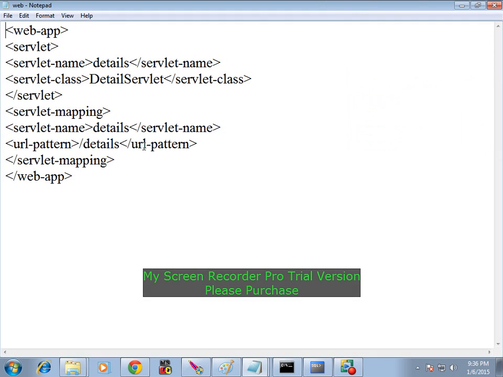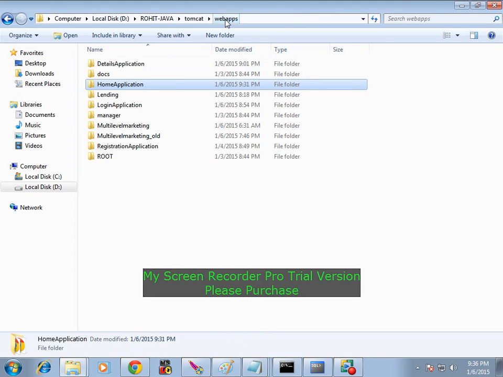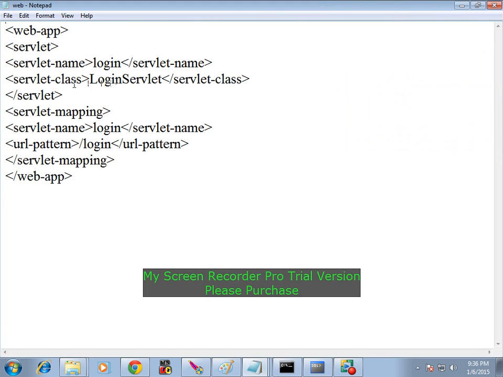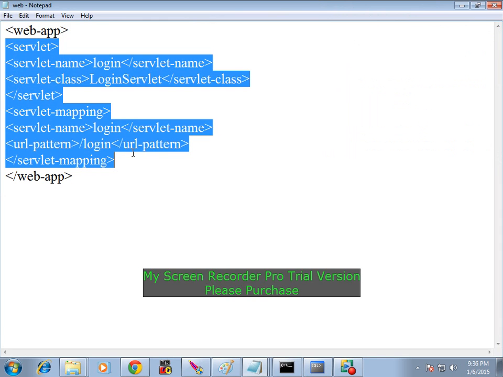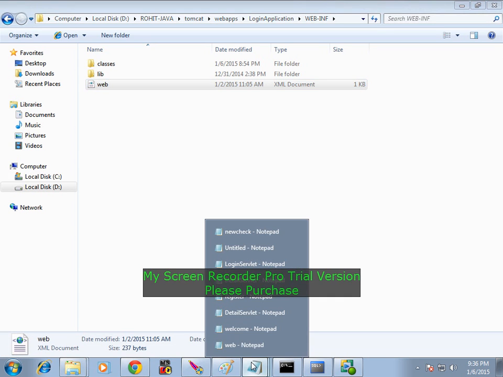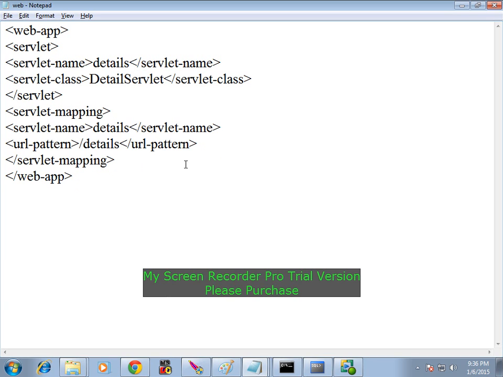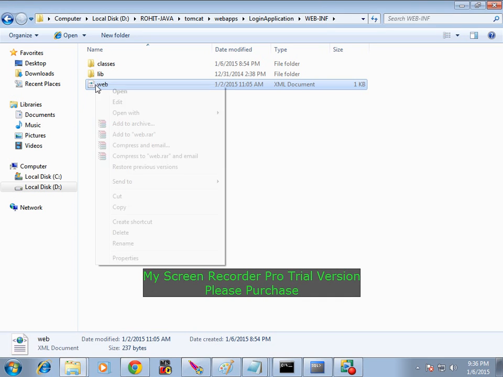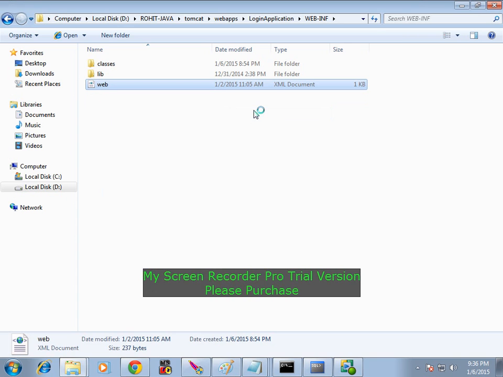What do you have to edit? We have to add one more tag known as login, right? For the login application we have already written it, right? We have written the servlet tag and the URL mapping. Just copy it and place it in the web-app, first and after that second. So however many servlets you have, that many servlet and servlet-mapping tags must be there. Suppose you have 4 servlets, 4 servlet and servlet-mapping tags must be there. Okay, save this part, open it with the browser and check whether it's working fine or not.